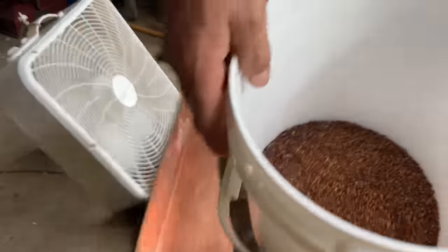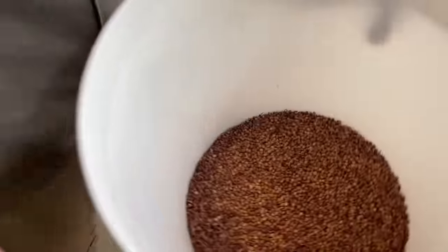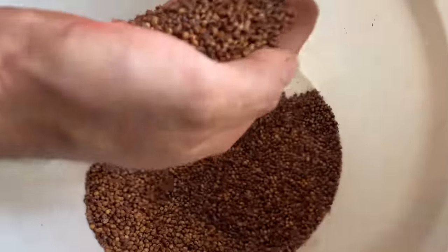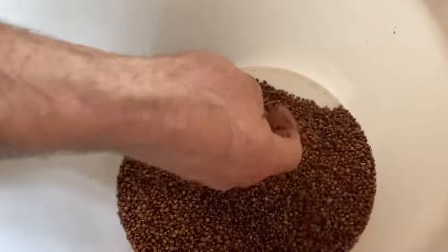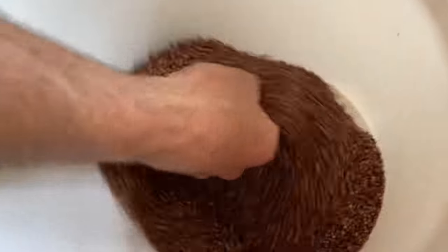Getting a little cleaner. It's getting a little cleaner every time, if you can see that there. See there, there's still a little bit of stuff on there. I'll work it in my hands a little bit more and we'll winnow it one more time and see if it's clean enough to plant.